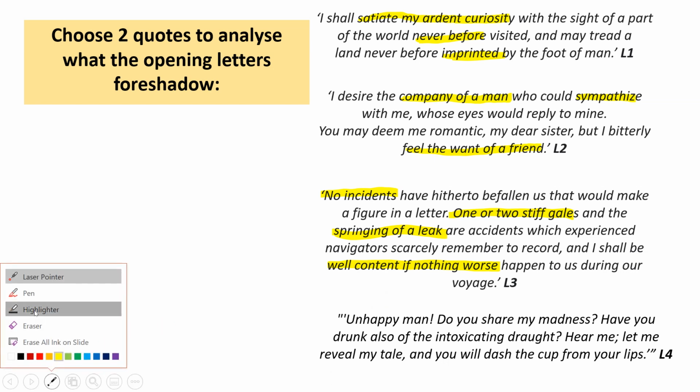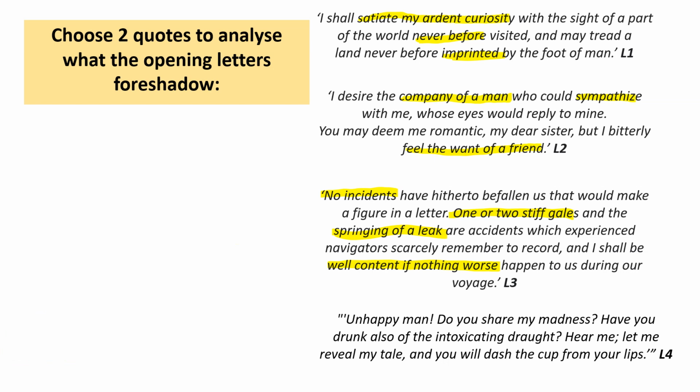So we're going to look at this in a little bit more detail in a minute, the ideas of madness, the ideas of intoxication and dashing the cup from his lips. We're not going to talk about this in detail right now because I am going to show you how I would like you to complete the task. You're going to choose 2 quotes to analyse what the opening letters foreshadow, either letter 1, letter 2, or letter 3, and I am going to analyse letter 4 for you.